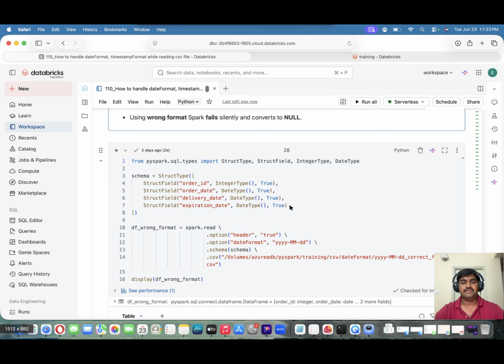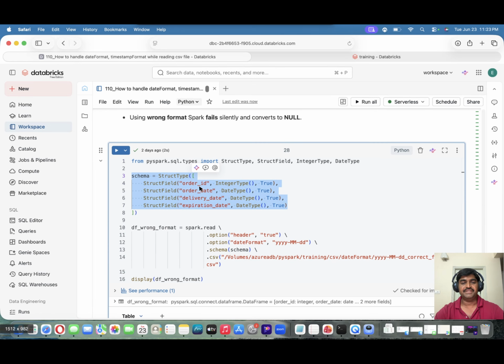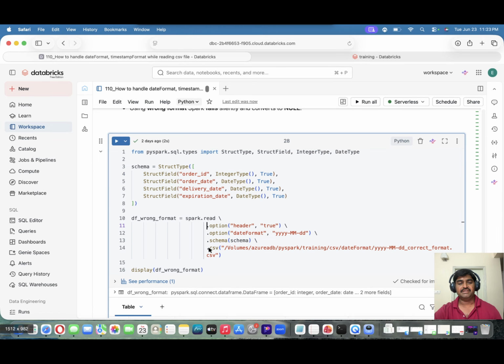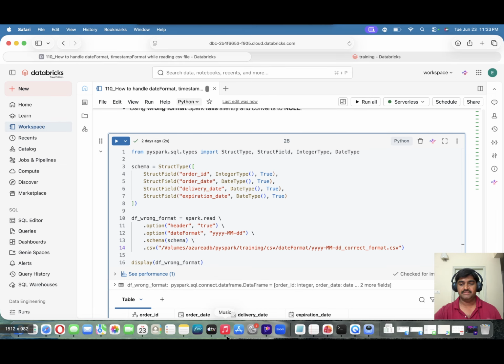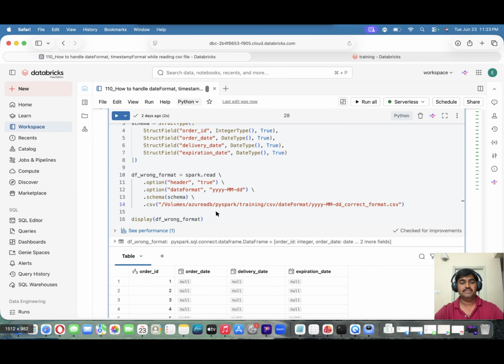I'm taking the previous example, defining an explicit schema, and reading the CSV file using the default options. First one is header as true, and additionally I'm passing date format as the default format, and this explicit schema I'm passing here. This is the CSV file path, and the file name is correct format.